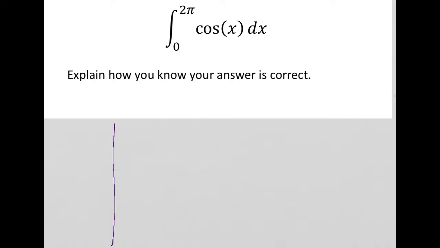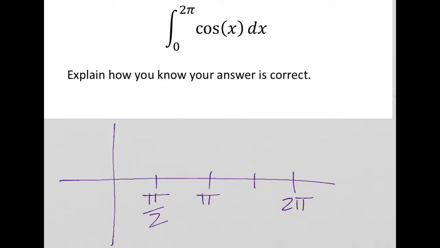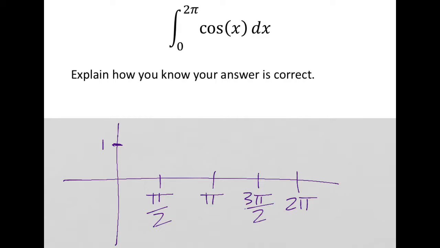So, let's draw my axes here. Let's remember what we did in our trig unit. 2 pi, pi over 2, 3 pi over 2, positive 1, and negative 1 right there. Cosine starts at its maximum value, then it hits 0, then it hits its minimum value, then it hits 0, and then it's back up at its maximum value. So if I sketch it in, it looks something along these lines with perfect symmetry there.